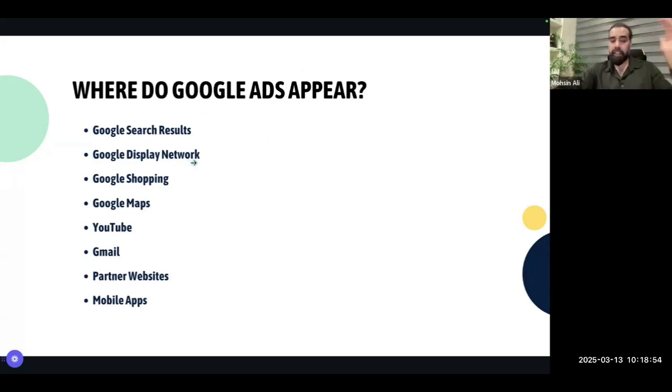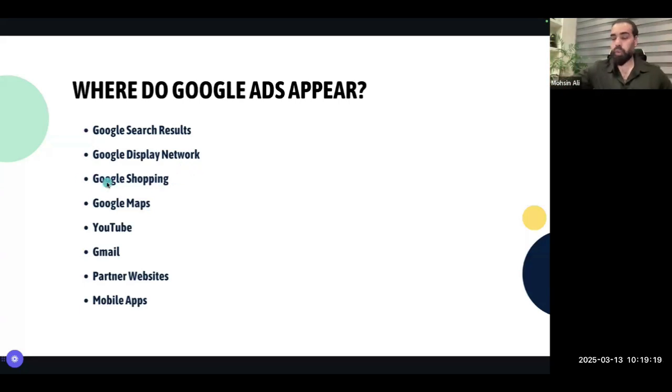If you go to any other website on the internet, it could be the CBC website or CNN news website or Forbes or any other website, if that website is a partner of the Google Display Network, then you will see the ads over there. And I will also share some examples in the next slide.